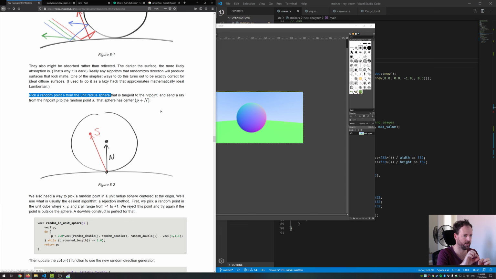We have the hit point, and then we send a ray from that hit point, which is where the other sphere is attached, and we basically randomize points on that unit sphere. This should give us reasonably random results. It's not going to be fully random though, is it?